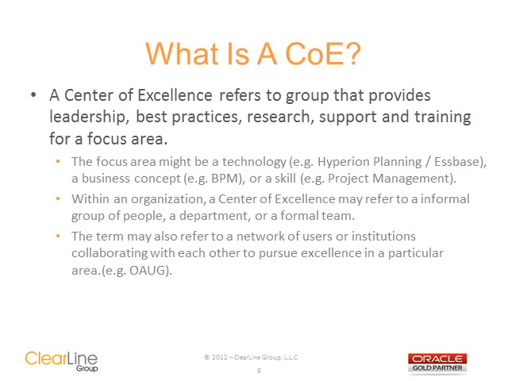Here's an example of a definition that I thought was pretty good. It says that a Center of Excellence refers to a group that provides leadership, best practices, research, support, and training for a focus area. In our case, this focus area would be Hyperion, but it could be a business concept or a skill like project management. Also, in our case, we're really looking at a Center of Excellence as an internal organization, not an external organization, but it could be either one. If it is an internal organization, it could be an informal group of people, a department, or a formal team.